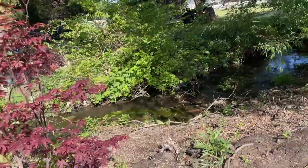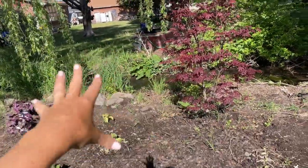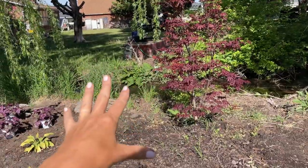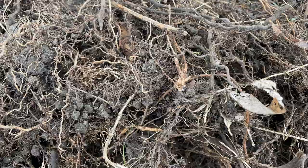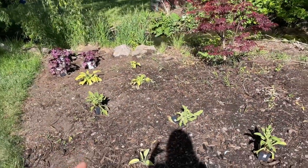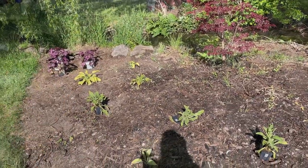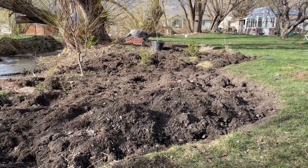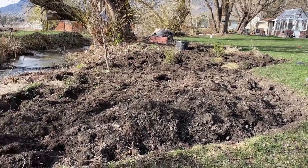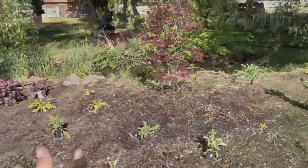And so they had planted all these bushes, and I killed them off in one of my videos. It was really effective, but they had roots that just went through this entire area. And so my plants were really struggling because they were just root bound. So this year I had to remove everything, and I had to go ahead and hand till it with a shovel and just dig up all those roots, pull them out, make this soil a little bit softer. And so now I can start planting in it again. Lesson learned is do it right the first time.